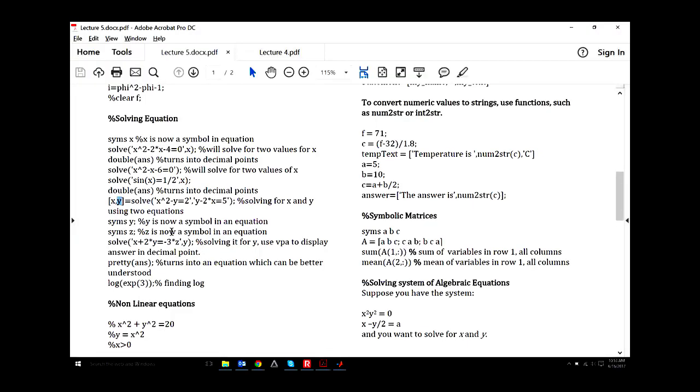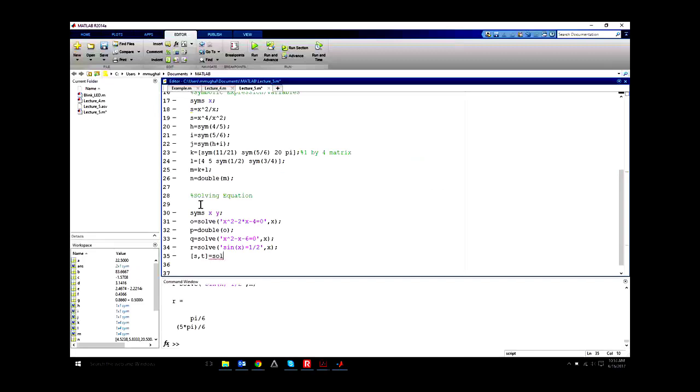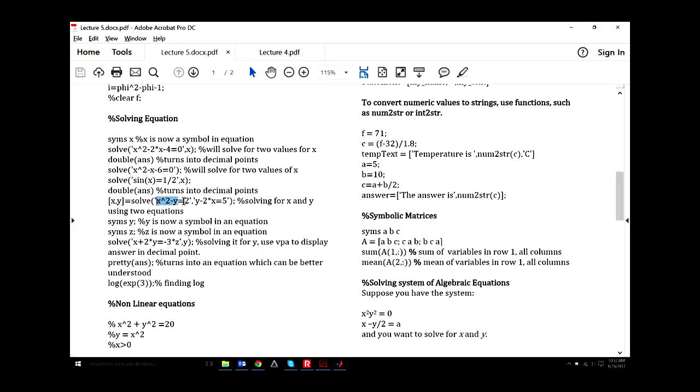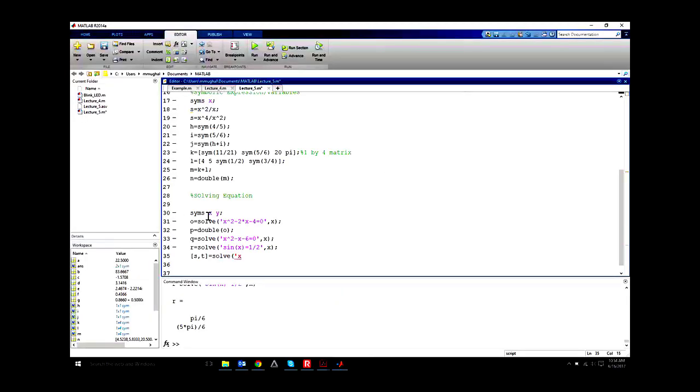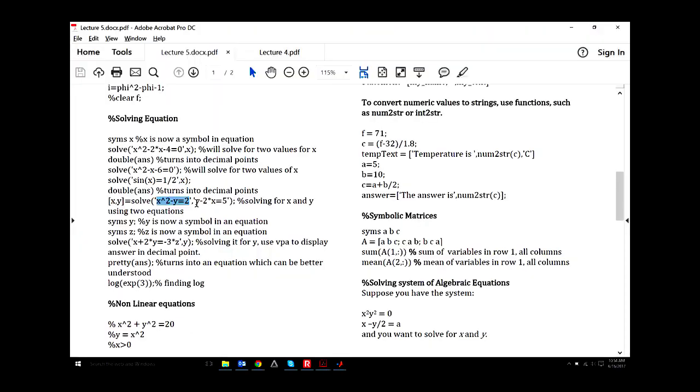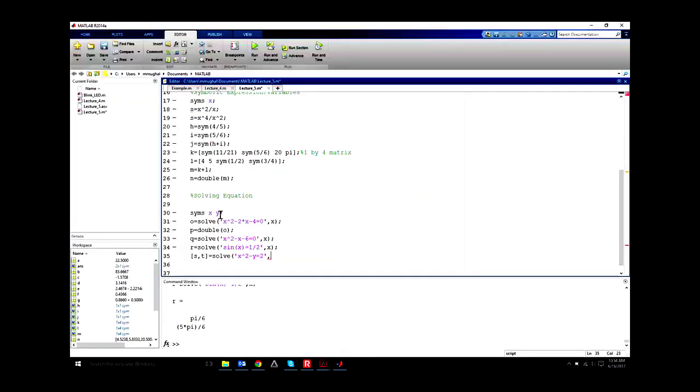equals to, again we use the command solve, bracket open, in a single inverted comma. Let's put the first equation in there. First equation is x squared minus y equals to 2, comma. Let's put the second equation in a single inverted comma.